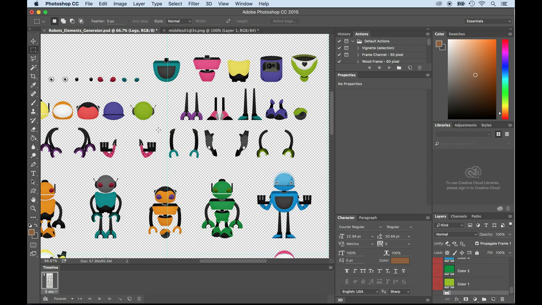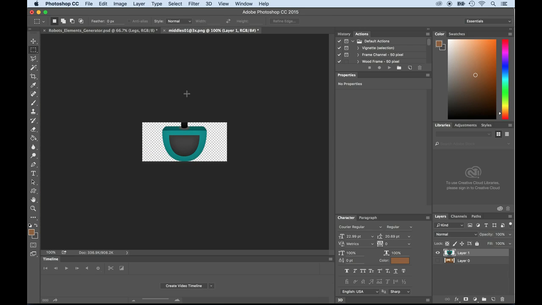So the easiest would be to take, let's say, this hand, the left hand, copy this, come back here and paste it. And now I'm going to move it to the side. Right here is good, and press Command T to rotate it. As you can see, I'm rotating it so that I can actually see the whole hand and make it smaller. Okay, and I'm going to put it right there. Now I can make it a little bit bigger. There we go. And this will do.